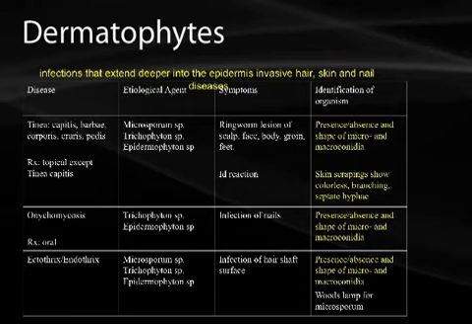The symptoms include a ringworm lesion of the scalp, face, body, groin, or feet. You'll often see an allergic, otherwise known as id reaction, elsewhere in the body as an allergic response to this fungal infection. To identify the organism, you need the presence or absence and the shape of micro and macroconidia. What you'll frequently see with ringworm is skin scrapings which show colorless, branching septate hyphae.